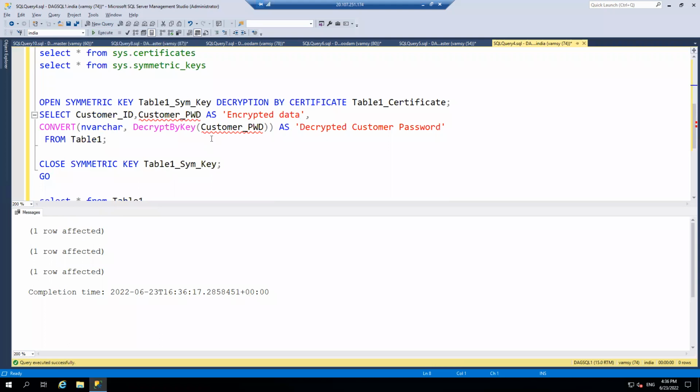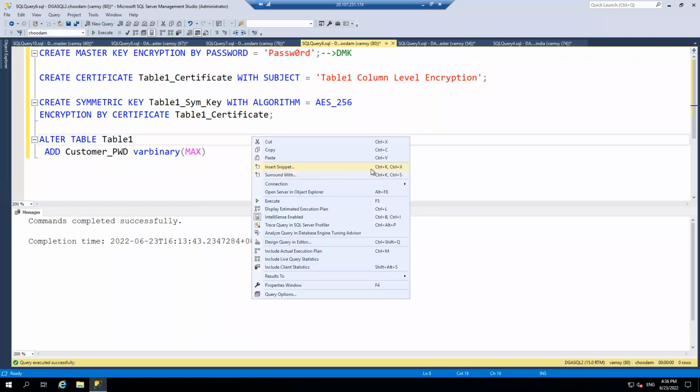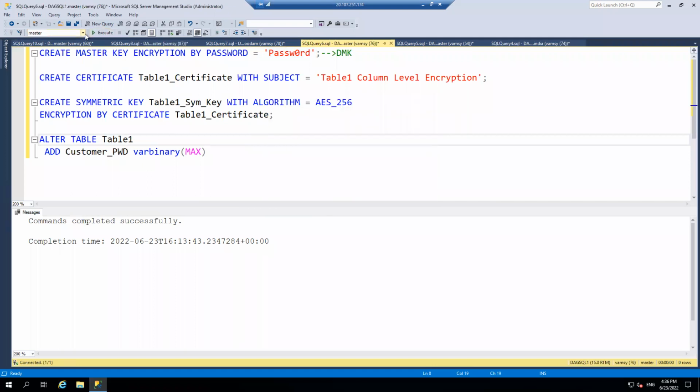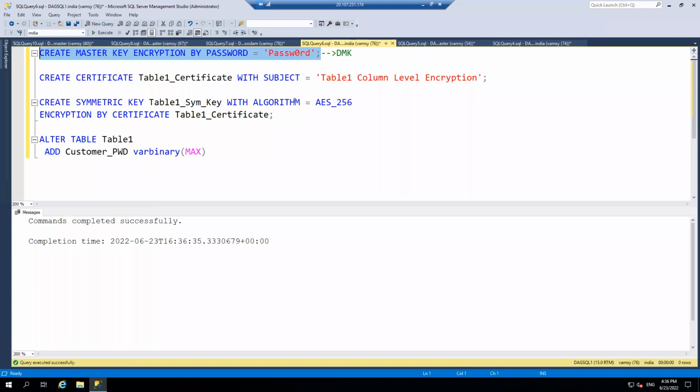Same thing, then I will create the master key. I'm creating this inside India now. Upon running this statement, just watch out for this query, guys. See, automatically after my first user database, even India is now showing that this DMK is being encrypted by the SMK automatically. This happens naturally. You need not do anything.